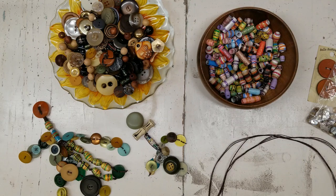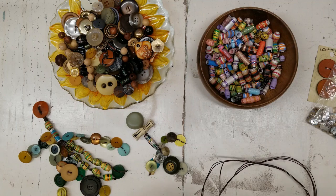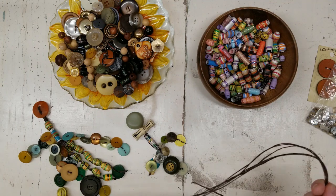I'm not really knowing if I should call this a tutorial or not because I don't really know what I'm doing. I think this is just going to be you watching me make it and see what happens. I've made a few things. I've made bracelets with some beads. I've made a couple necklaces. I think I made some upcycled earrings. Yeah, I've made upcycled earrings and rings and things like that. But as far as using actual items that a jewelry maker would use, I have not done that.